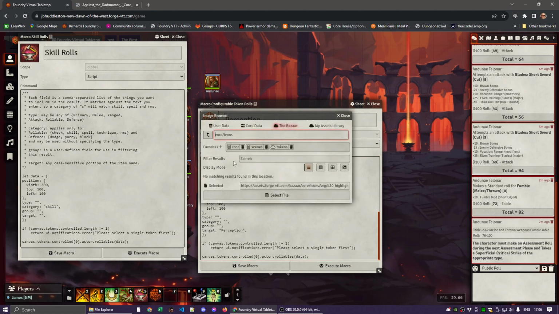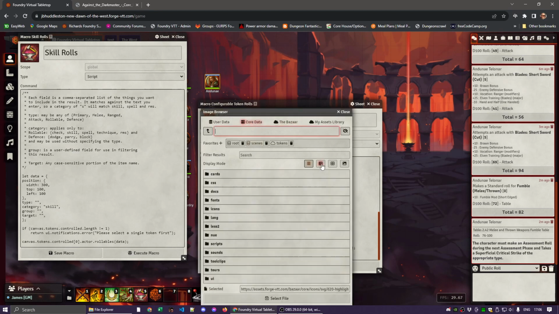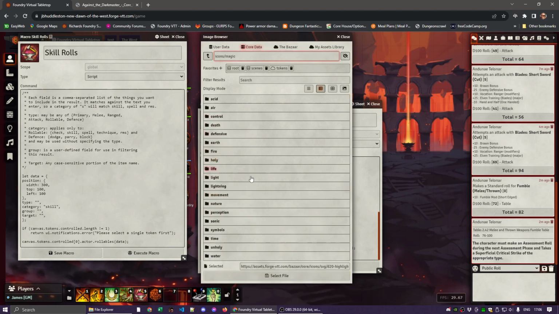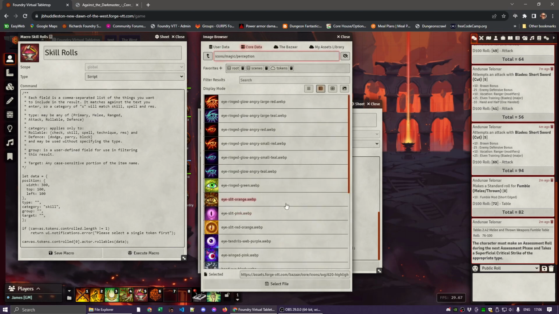And then I'm going to change this so that we go to core data, thumbnail view. Oh, it doesn't have any icons, I guess. Yeah, magic, perception.